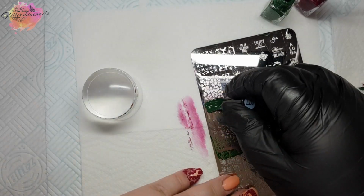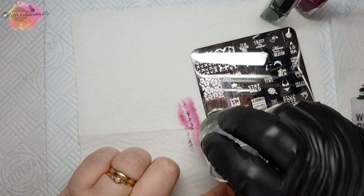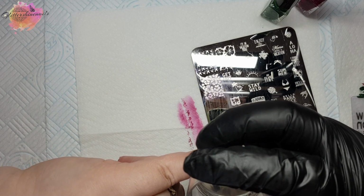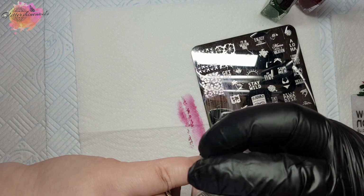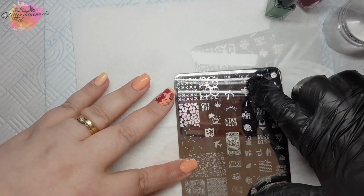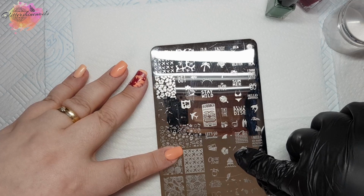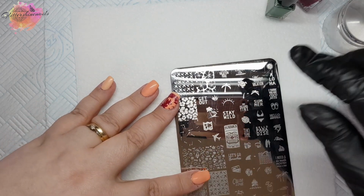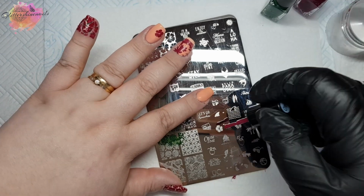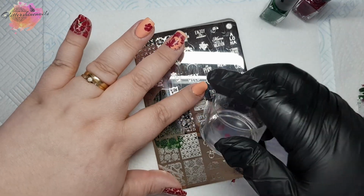It's quite hard to explain how I do it, so I hope that did make sense. The pinky finger did end up looking quite crowded in the end, but with me using these darker colours for stamping, it makes it more of a wearable mani for me. But you could use lighter colours like a coral instead of the burgundy, and a much lighter green instead of the darker green. Onto the ring finger stamping, and to team it with the other floral nails I'm going for the smaller layered single flower, and I will stamp that twice on the ring finger. Now I did think about doing it 3 times because there was room for it, but in the end I kept it to the 2 to be the same as the other hand.